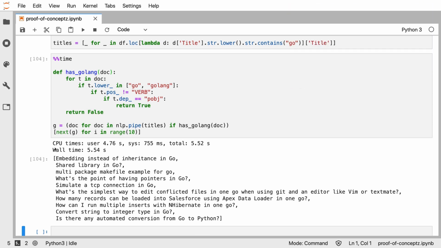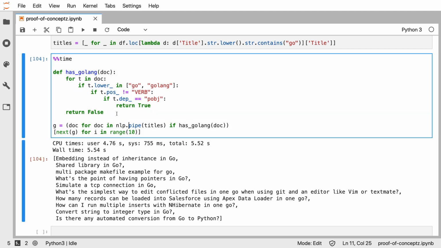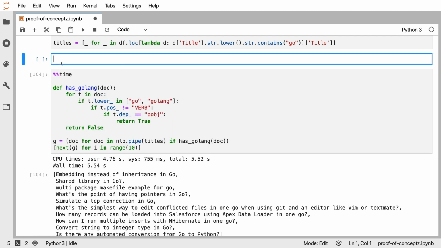And that extra thing has to do with this model that we've got here. It's a bit under the hood, but what this model is doing is it's not just deciding whether or not something is a verb. It is also doing tokenization, and it's also doing lemmatization, and all sorts of stuff that we might be interested in. Now, this is great if you actually use all of that stuff, but at the moment there are parts that we're not using. And in particular, the part that we're not using is the NER module. That's for named entity recognition. And we'll get to that in a later video.